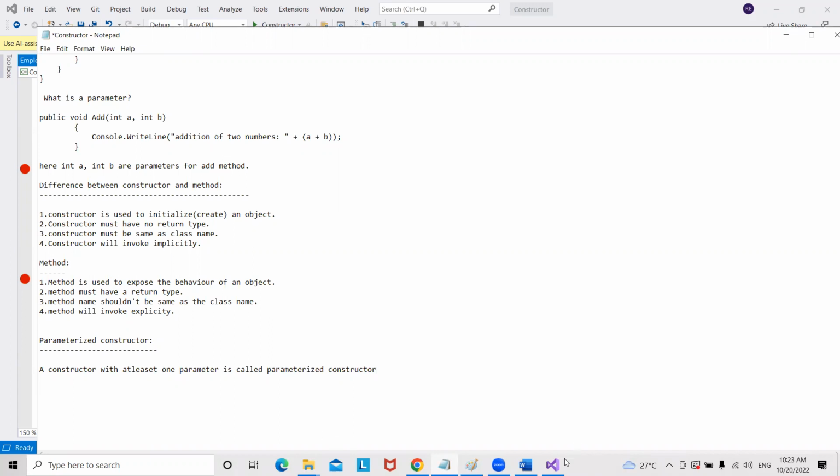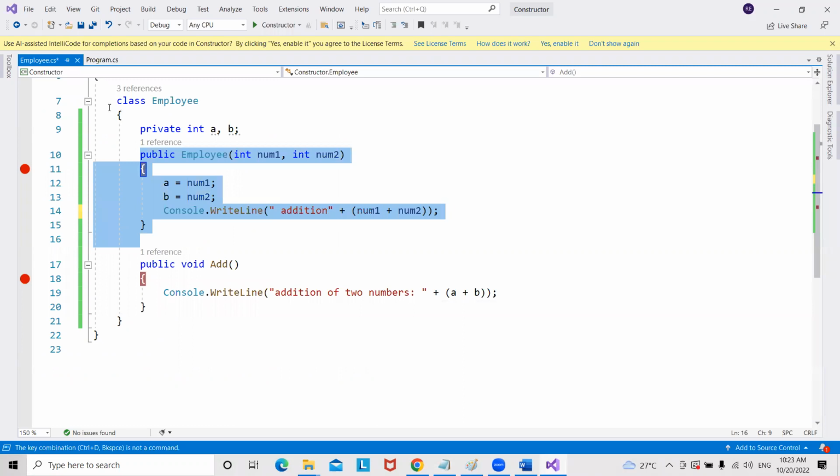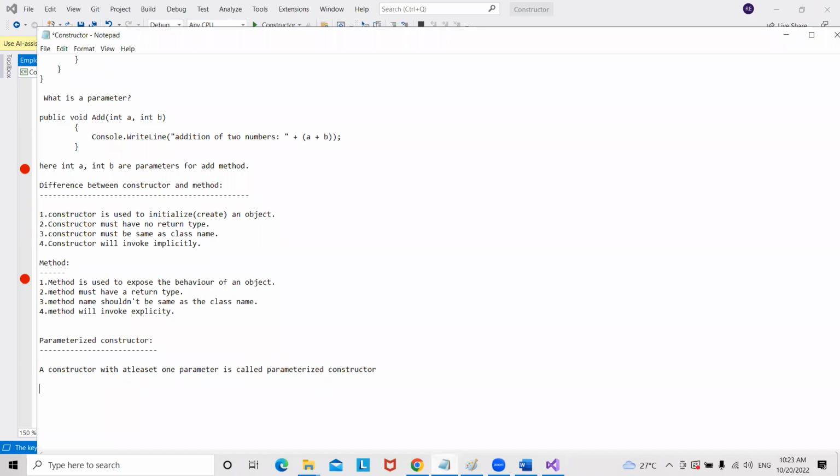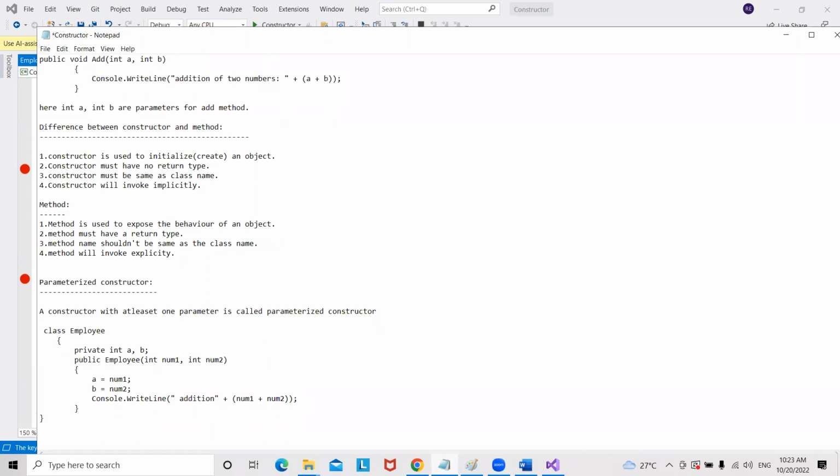So what is a parameterized constructor? See, here employee with num1 comma num2 two parameters, right? Nothing but a parameterized constructor. So what is the next topic, like copy constructor? Can we continue? Is it fine?